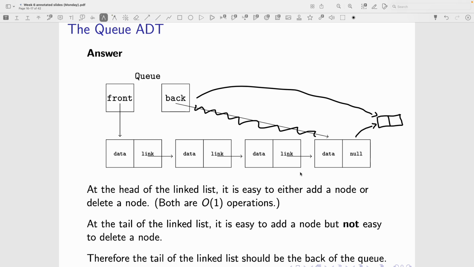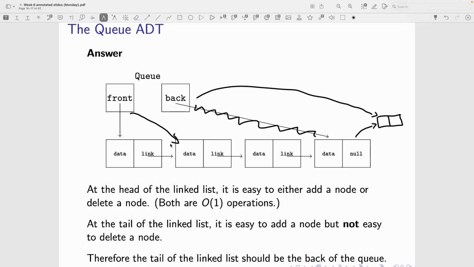Simple. And then removing or dequeuing a node from the front is the thing that gave us issues last time, the thing that we couldn't do in constant time. But now it's easy again. We have access to the thing that the front of the list is linked to.